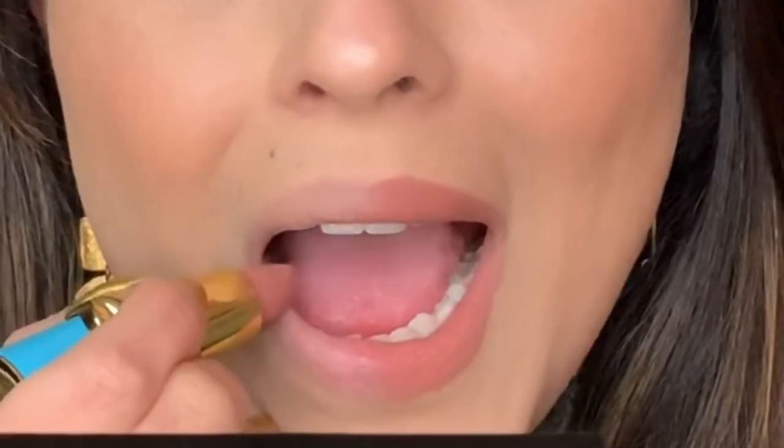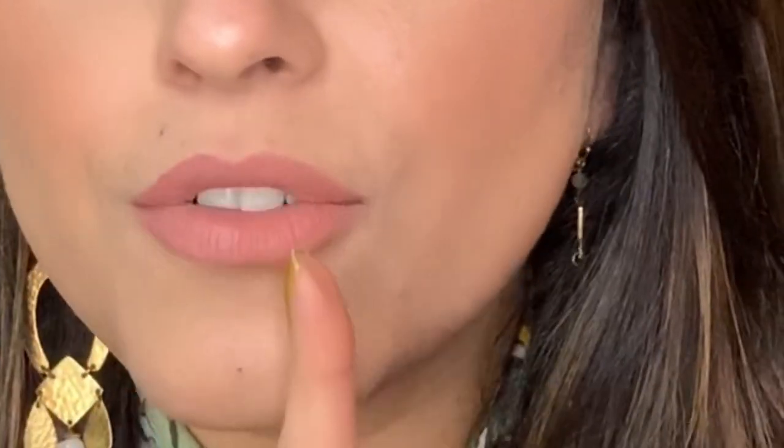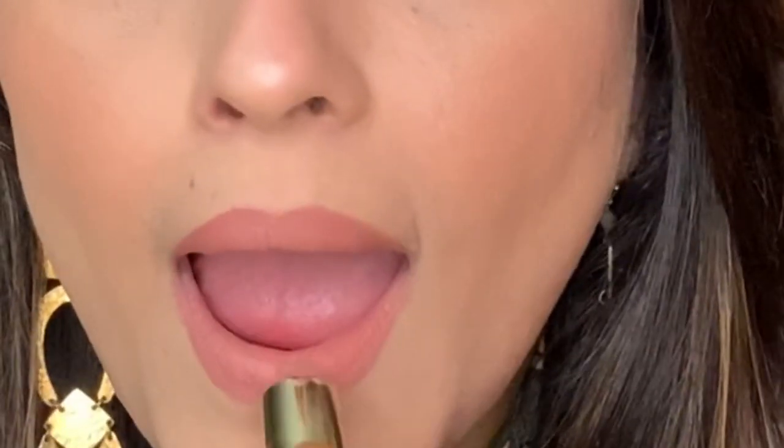Just to compare Pat McGrath's 1995 on the lip, I removed half the lipstick from my lip and applied 1995 on the other side. The Pat McGrath one looks more pinky, whereas Velvet Fawn is like a true 'my skin but better' nude. There's a subtle difference — 1995 is more pink and Fawn is more brown-toned.